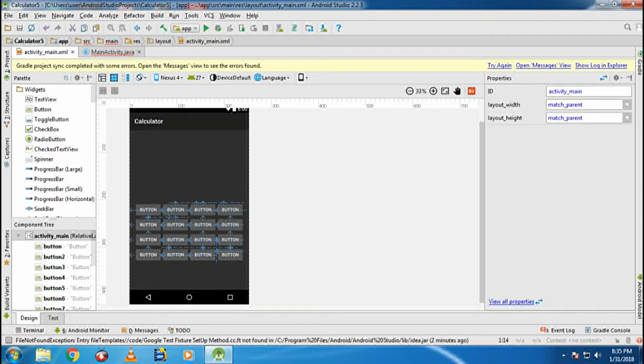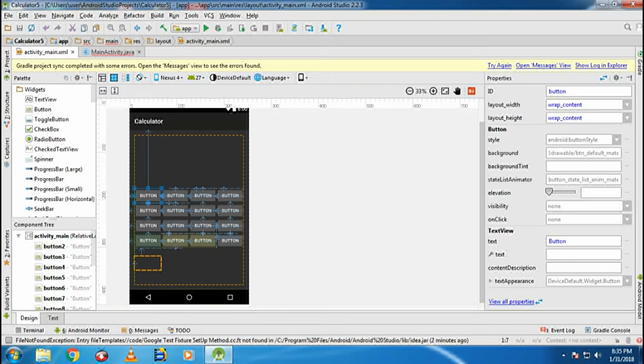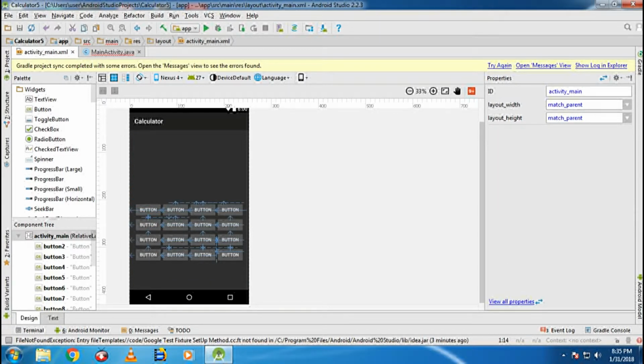Now it's time to rename these buttons. Keep note that if you change even a single button from here, it's going to change the entire line. If you want to drag it down, sometimes you can, sometimes it changes, sometimes it won't. Here there is a place where you can add ads, which you can run in your mobile application. I'm going to tell you later how to add ads in your program. So this is the basics.